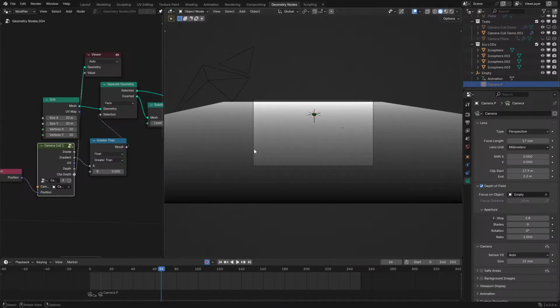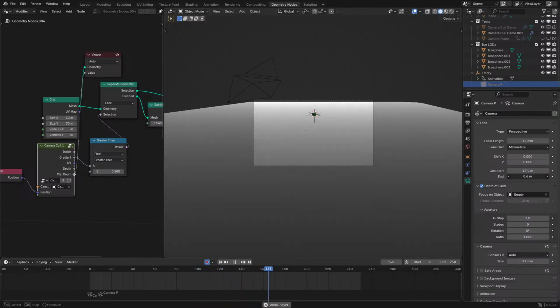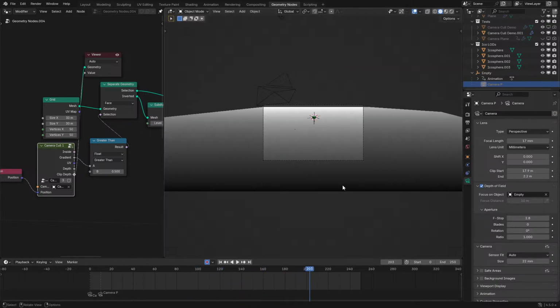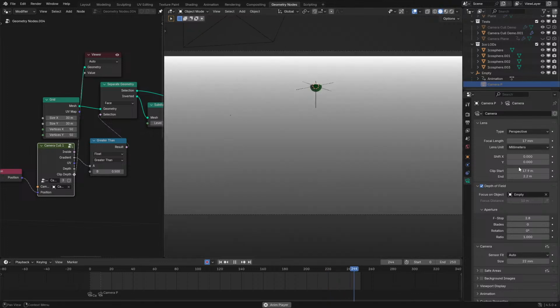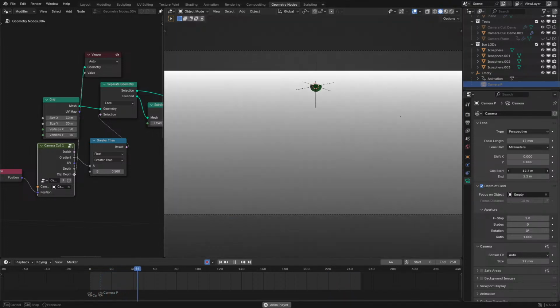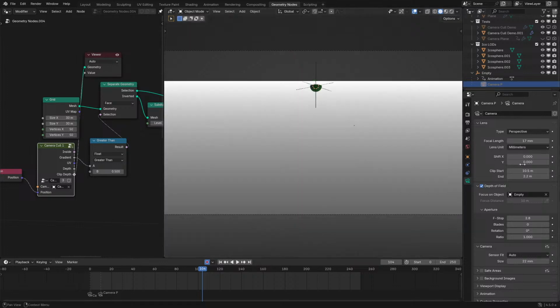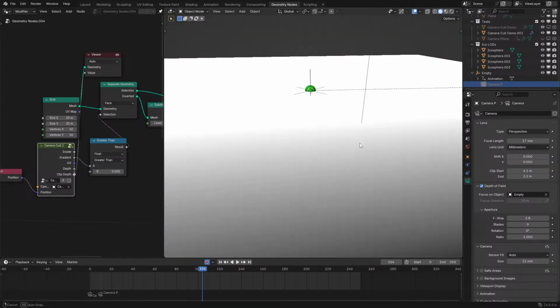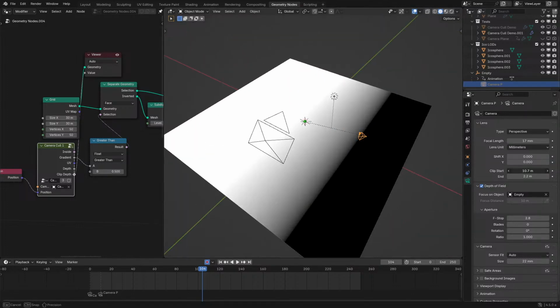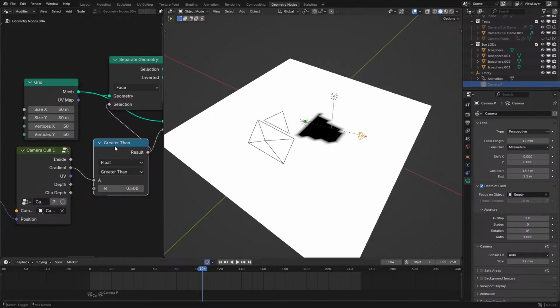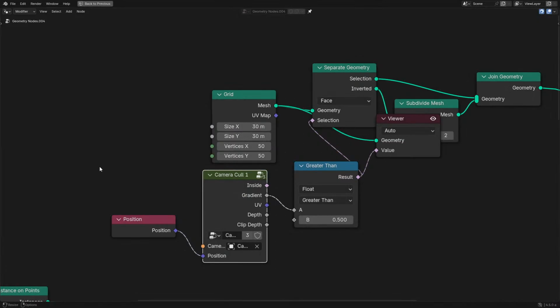Again, I will put this up on Gumroad if I can't implement a node group and all that fun stuff. Yeah, there is that, so we can see the clip distance, which goes to 1, and then you just can't see it straight up. Yeah. So if you wanted to do camera culling with the clip depth, you can. All right.